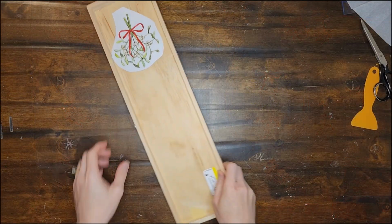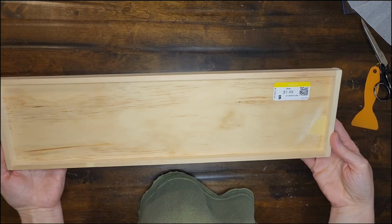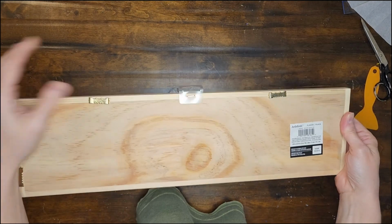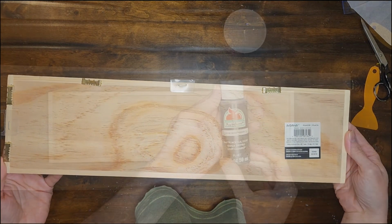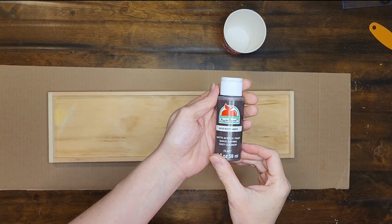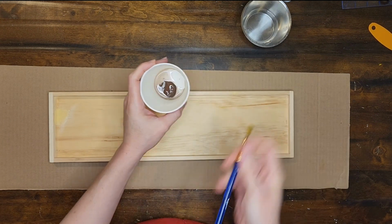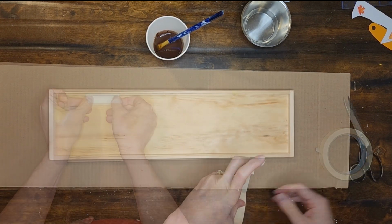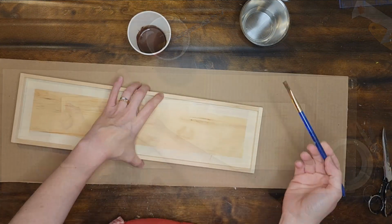For project number 1, I will be using this mistletoe transfer from the set and this rectangular blank sign that I found at Goodwill. The first thing I am going to do is make a faux wood stain by mixing the paint color Burnt Umber with water. I am going to tape off the inside of the sign first, and then I am going to use that faux wood stain to stain the frame on this sign.